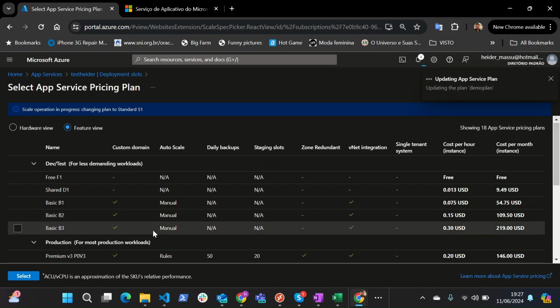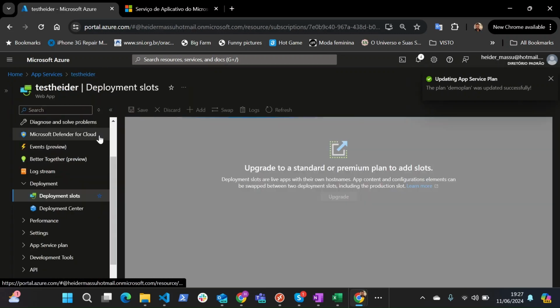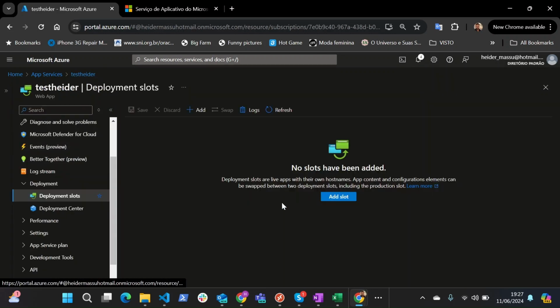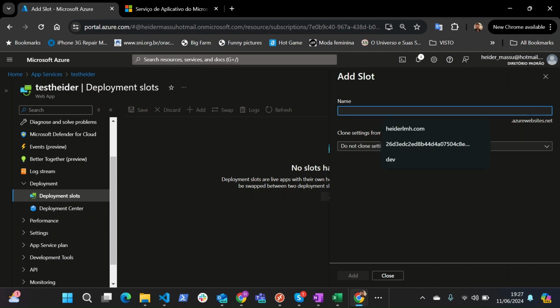When you upgrade it, it takes just a few seconds, and now if you turn back here to the slots, you are able to add a slot. And so here in the slots, you create a slot that you call dev.